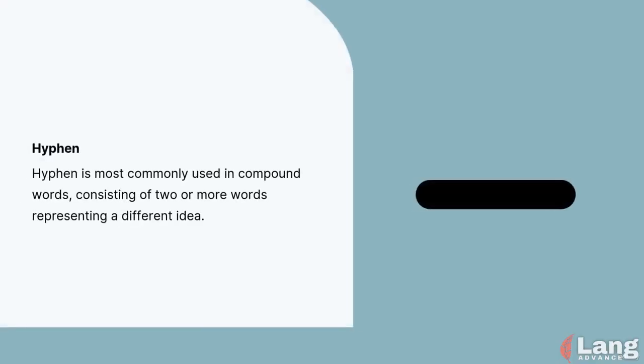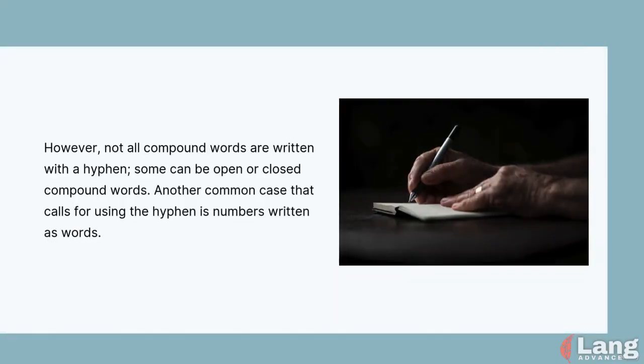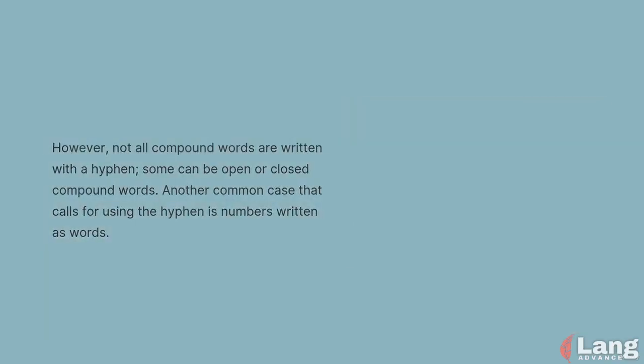Hyphen. Hyphen is the most commonly used in compound words, consisting of two or more words representing a different idea. However, not all compound words are written with a hyphen. Some can be open or closed compound words. Another common case that calls for using the hyphen is numbers written in words.